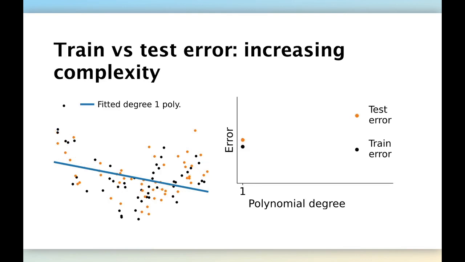Let's first consider the impact of the model's parameters. We have black and orange data points, and we fit a first model which is a degree one polynomial — just a straight line, a linear model. On the right-hand side, we measure the train error and the test error, which is the average distance between the prediction in blue and the observed points in both the training set and the test set. In general, we make slightly fewer errors on the training set because we have seen those points, so on average the test error is always going to be above the train error.